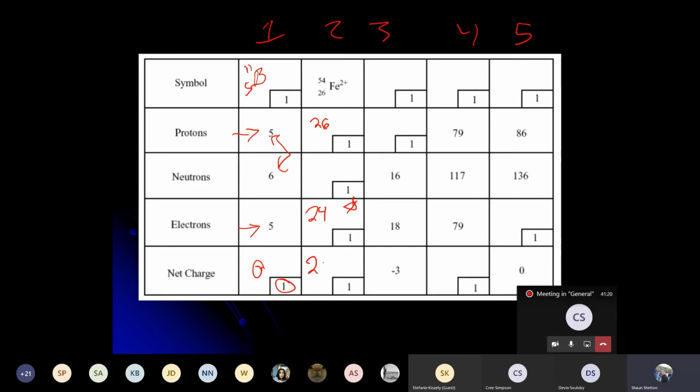Be fast, guys. 54 minus 26 is what? 28. Yeah. All right, so that's how we do that. So we're done at this point. So what I want y'all to do is I want you to do column 3. I'm gonna give you a minute to do it, starting now.